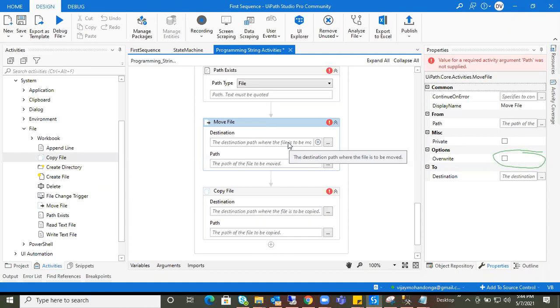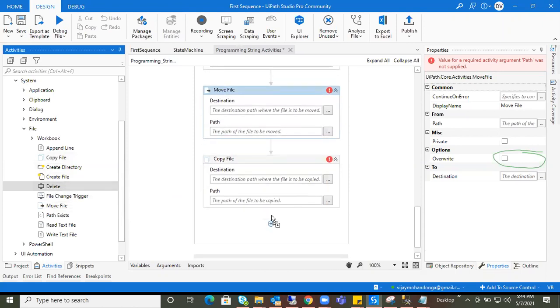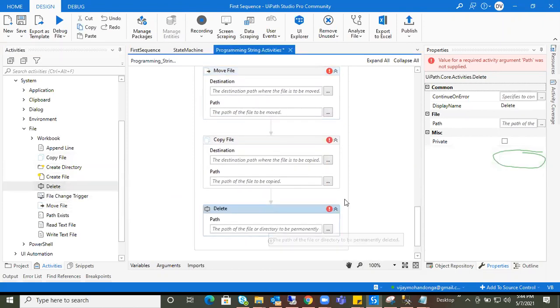On the left side, can you see delete? Drag and drop it. Here also it is the same. You just give the file path directory or folder path directory, and the file or the folders will be removed. Just give the path location and the files will be removed there.